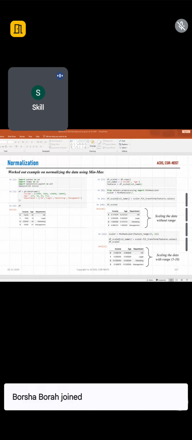In this %matplotlib inline, it is specific to Jupyter notebooks, which enables the plots created with matplotlib to be displayed directly in the notebook. So this will give you the provision to display it in your notebook.